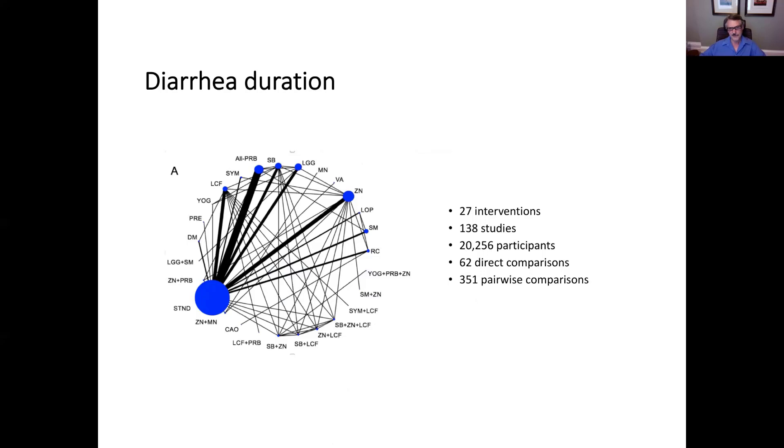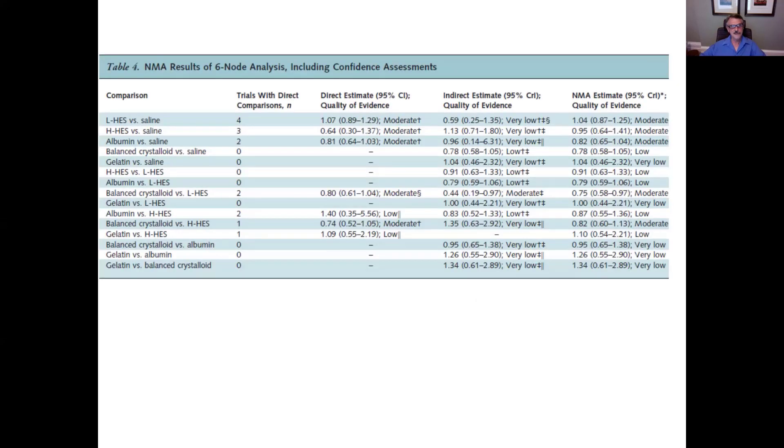So these are the two that we're going to focus on. This is the first one, the network meta-analysis with the six nodes, six nodes being in network meta-analysis technical language, and node is an intervention. What you see is the comparison of every six, all of them in paired comparisons, one versus the other. You have the direct estimates, which were available for some but not all. The indirect estimates, which were available for all but one.